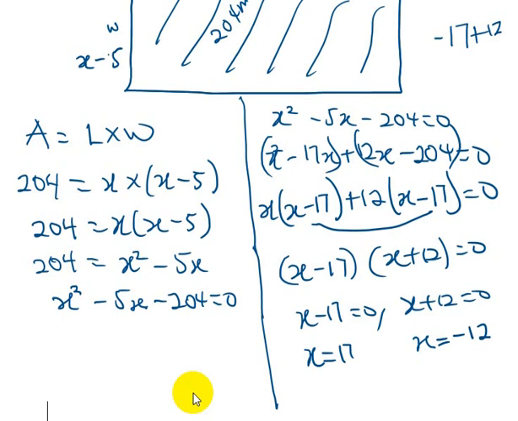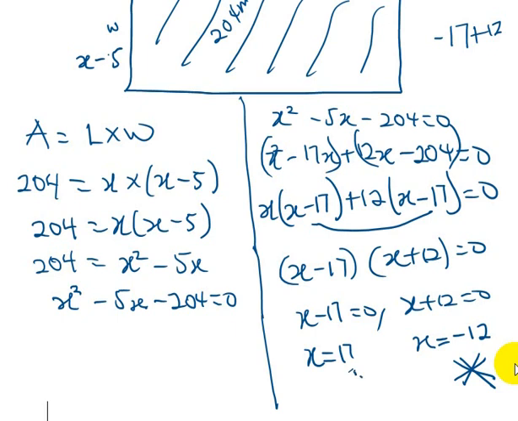But we are saying that, listen, the length of a rectangle cannot be negative. I've not seen a question where it is negative before. So it can never be negative. So this answer we are having here is wrong. So it is 17, that is the answer.